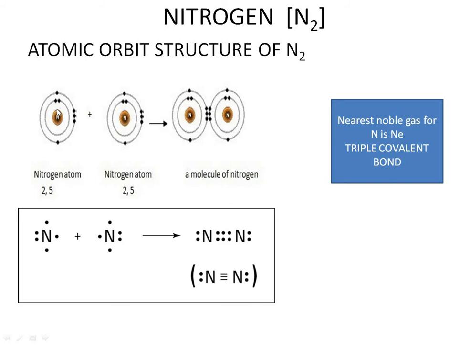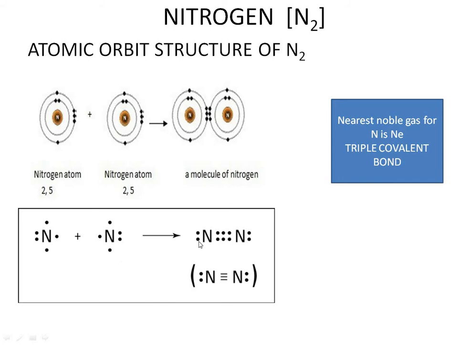Because we are in need of 3 more electrons, you should draw the 3 electrons facing each nitrogen atom. Here the diagram is given differently. These 3 electrons should face here, and while drawing this structure it should overlap and show that, like hydrogen, 3 pairs of electrons are in common. Like that you have to draw. I think in the textbook it is given clearly. You can follow that diagram.